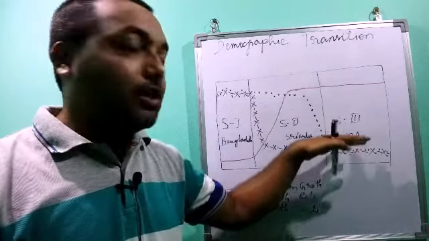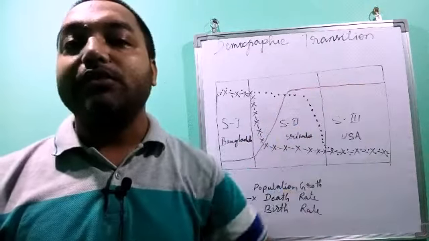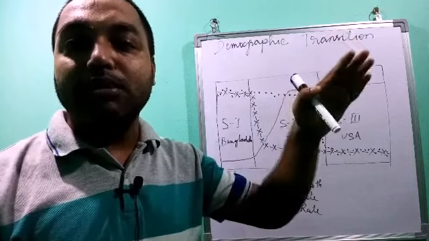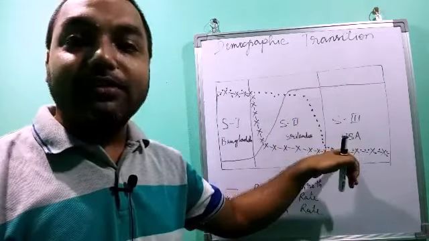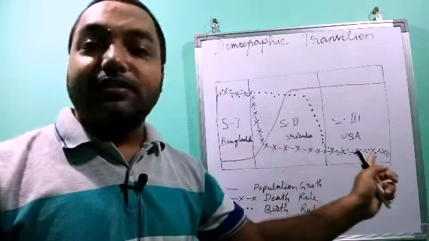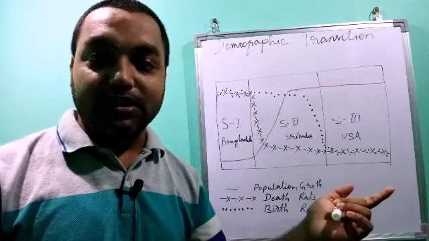So as a result, what will happen? There will be a high population, but the growth of population will now be stagnant. Though the population is more, it will be stagnant, with no further increase, because birth rate and death rate are both level. So all the countries of the world have passed through these 3 stages.